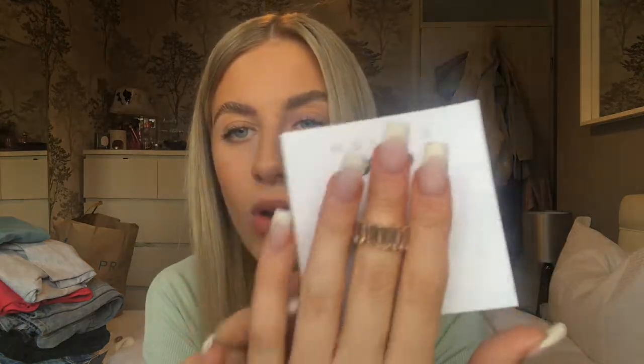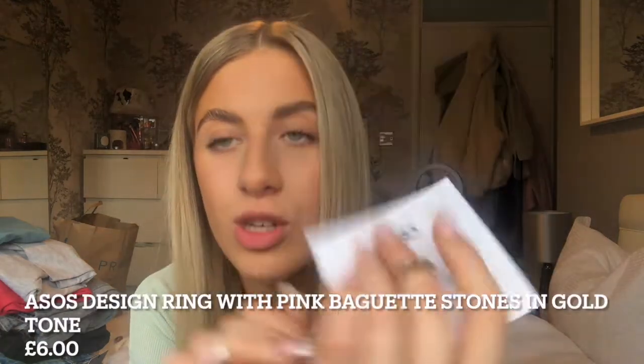Since I got my gold hoops I realized I actually have no other gold accessories to match that vibe. So I ordered this ring which I'd had my eye on for a while. Look how cute this is — it cost me six pounds. However, this is a size small and it was small — it fits only like my little finger. So I ordered it in a medium which is currently in my car. This one needs to go back but definitely recommend it, it's so pretty.